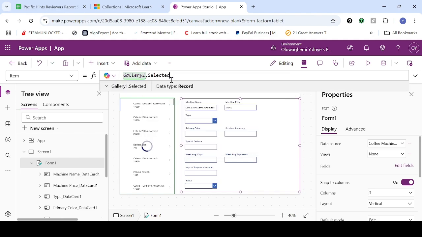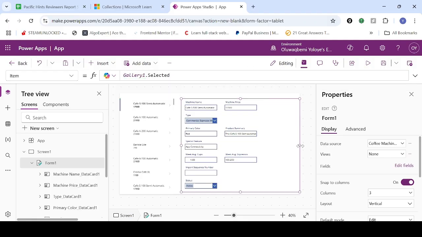Then what should happen is we immediately see data populating the fields of the form. It's obviously seen here, and it's looking good. Okay, and we can stretch this out to the capacity.